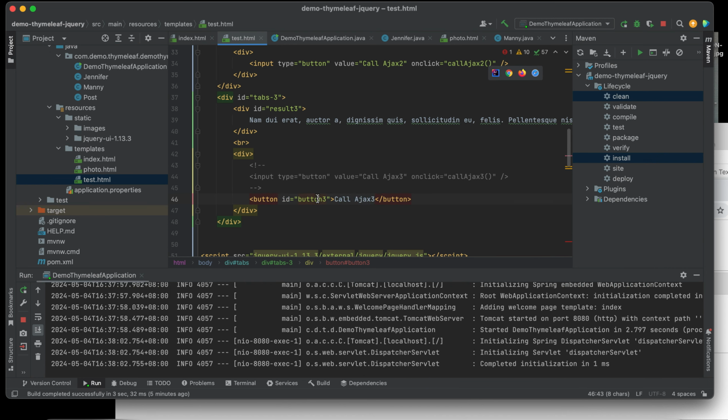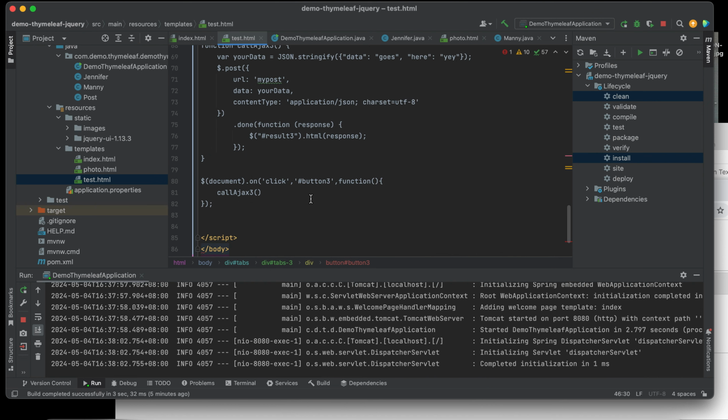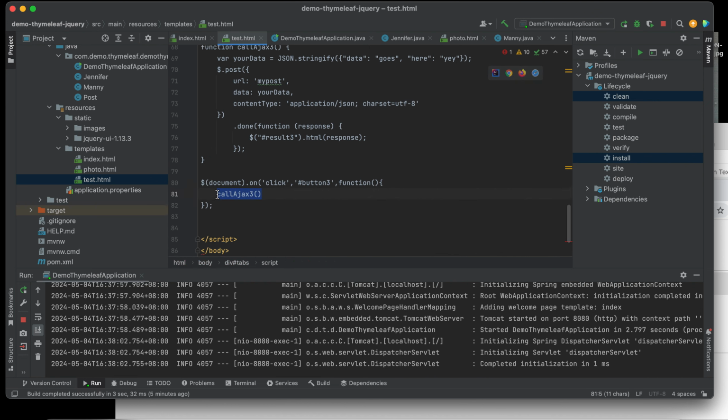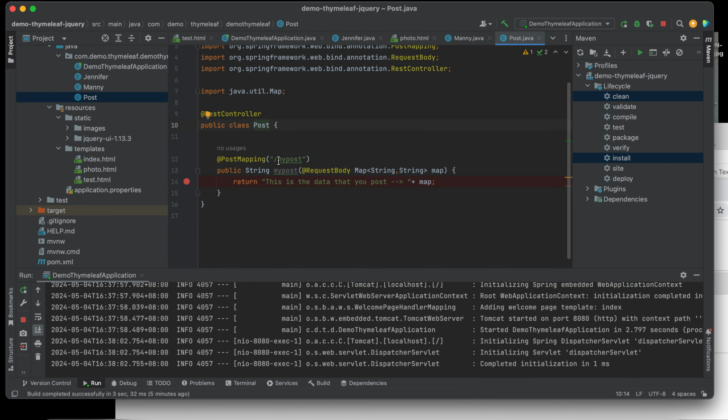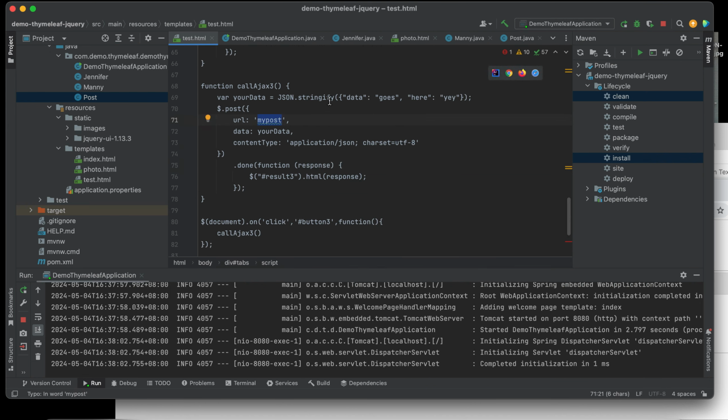Right, this button 3 will call this function called Ajax 3, which is this one. This one will basically call our endpoint, which is my post. This is the endpoint, my post, and we will pass this data. It's a JSON.